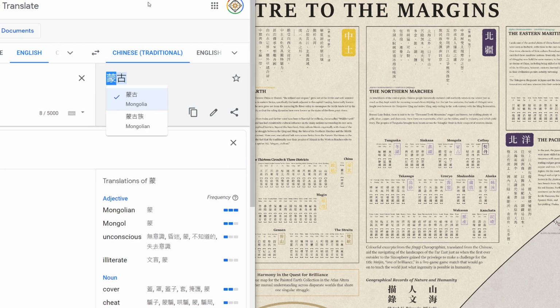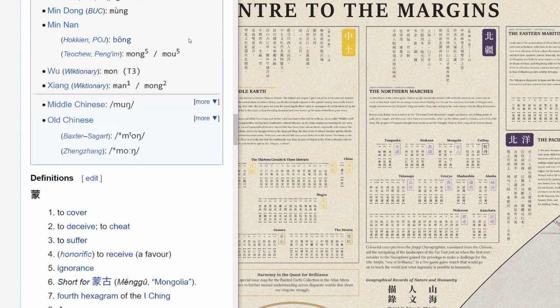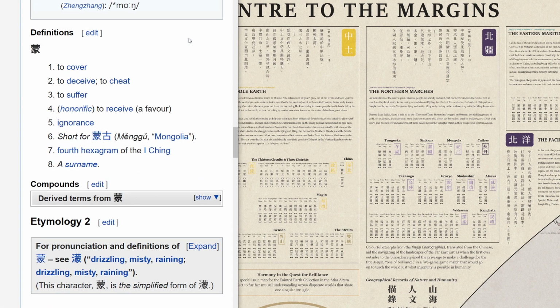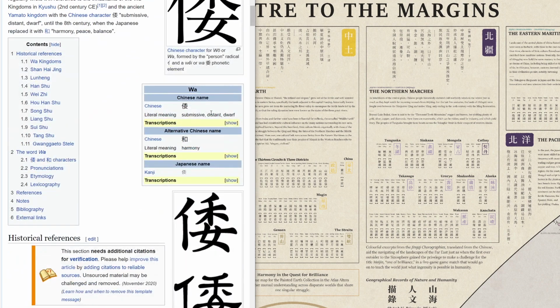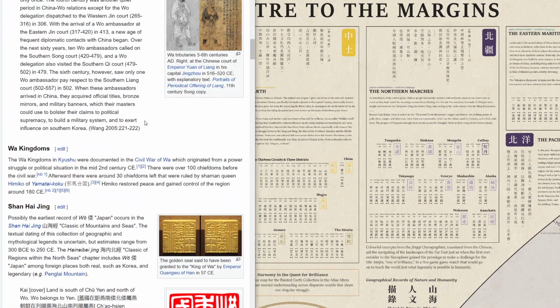So Mongolia today is actually still kind of derogatory, I believe, when you look at the characters for Mongolia. That's because the Mongolians don't really care. They don't have that much, but the Japanese really cared and they petitioned. There's a whole wiki page on just how the Japanese petitioned to change their name. They said the character for Yamato is not dwarf, it's peace. So these characters matter a lot.